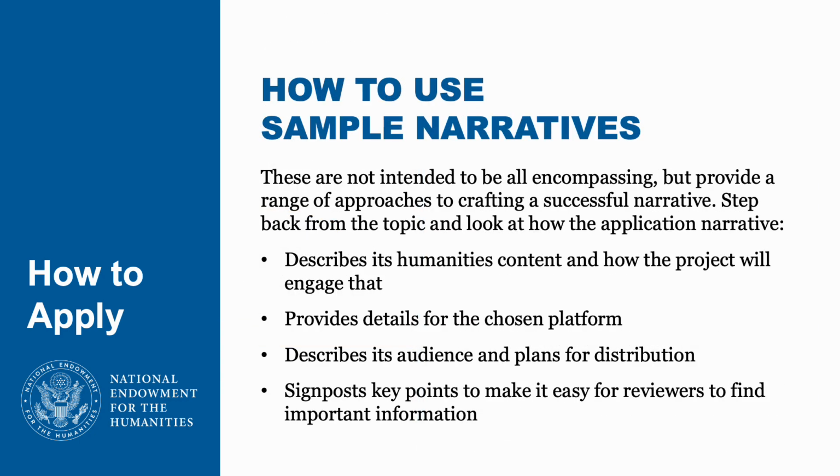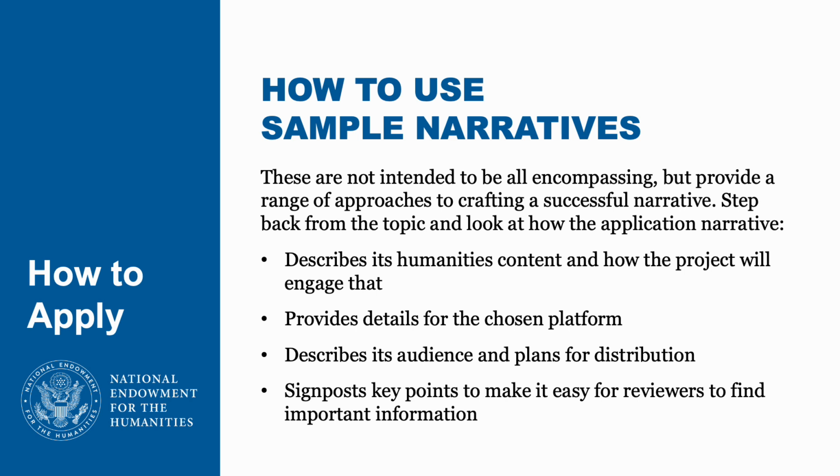Applicants often find the narrative portion of the application to be a challenge because in 15 pages, we ask you to provide a lot of information about your project, its humanities content, the platform you are considering using, the approaches that you're taking, your team, your audience. But to help you with that, on the program resource page, there are sample narratives. These are not intended to be all-encompassing, but provide a range of approaches to crafting a successful narrative.